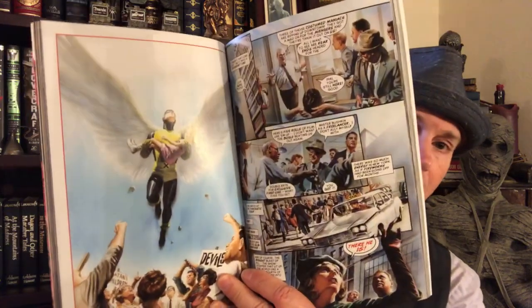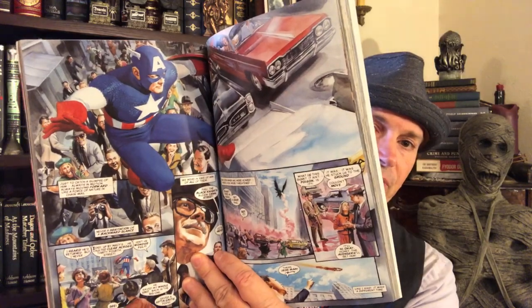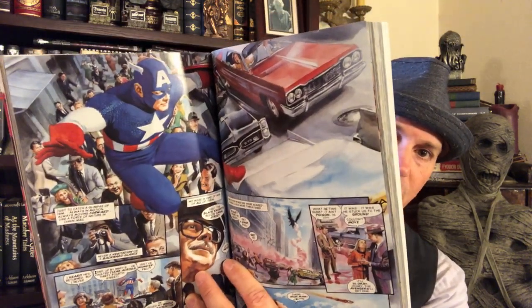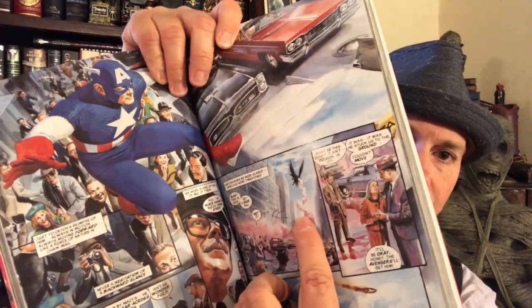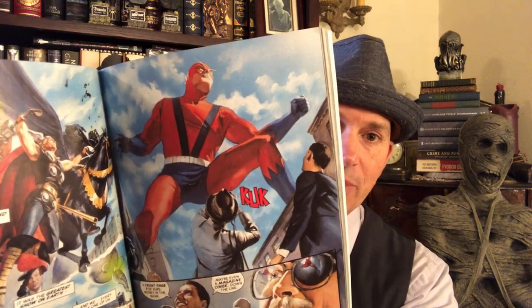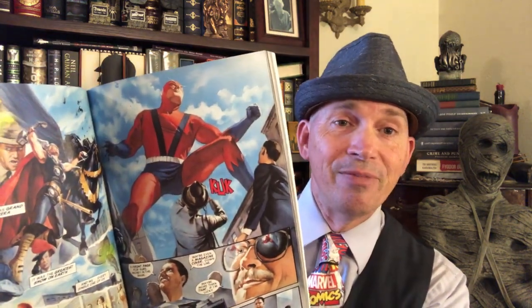There are a few things that are great about it. The artwork is, of course, the obvious thing. It's kind of cool to see all of these events that you're familiar with from the Marvel Universe from this perspective — we're all seeing it from Phil Sheldon's viewpoint. Here's a brief glimpse of Captain America going into action, but a lot of the other stuff he sees is from street level, mostly from a distance. We do get close-up images of these exciting happenings. And this is one of the most iconic images — this one of Giant Man, who we've talked about recently on Epic Comic Book Wednesdays. Just such a great image of how Giant Man would actually appear to you if he existed.